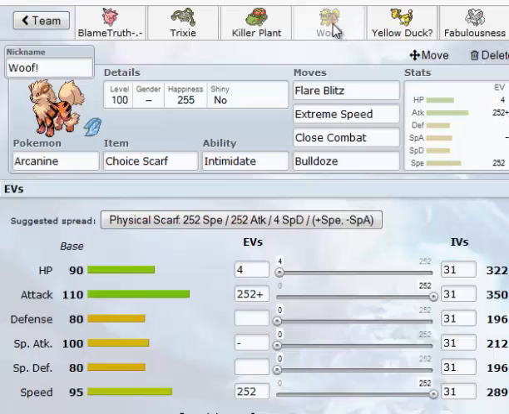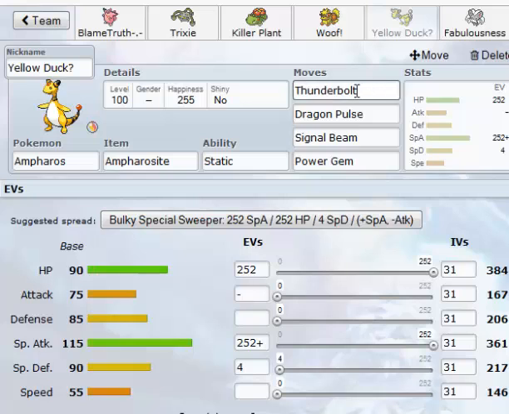Personally, I've never actually used one before, so I figured Choice Banded Venusaur, let's go. Next, I really wanted a Fire-type, because I noticed I have a bit of a Fire weakness on this team, so I wanted to use Arcanine, because nobody really uses Arcanine, like, ever. So I decided to Choice Scarf it, so it's Choice Scarf Adamant. Next, I wanted a Mega, and a lot of things on my team are physical, so I decided to use Ampharos, because, yeah, that fabulousness.